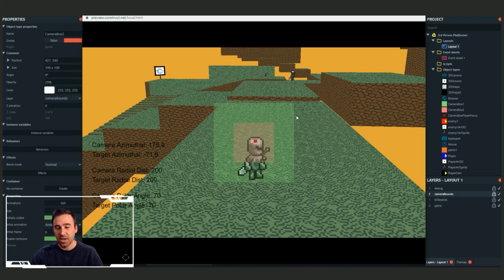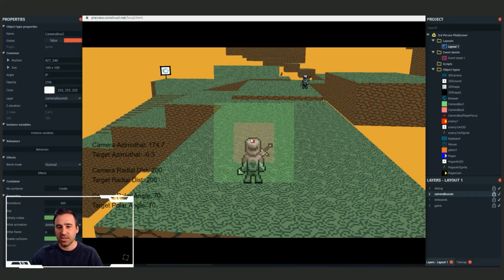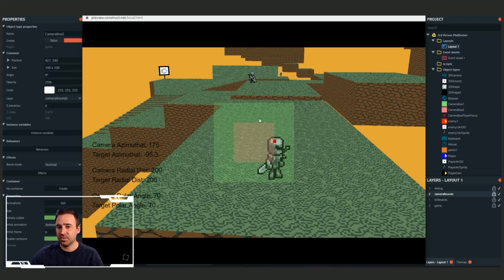This is really useful because I can use this position relative to these camera bound boxes to create some useful variables that we can use in our controls. For instance, maybe you don't want the camera to move as long as that red dot is inside of this red square. And then with this green square, you might decide, which is what we're going to do here, based off of how far away I'm getting from the red bounding box into the green bounding box, I want to more quickly correct my camera position so that I never really lose focus of my character.